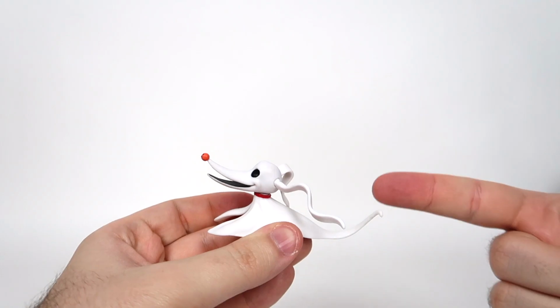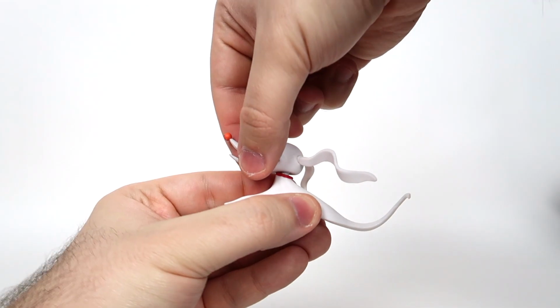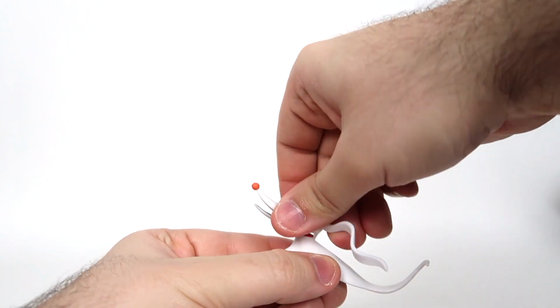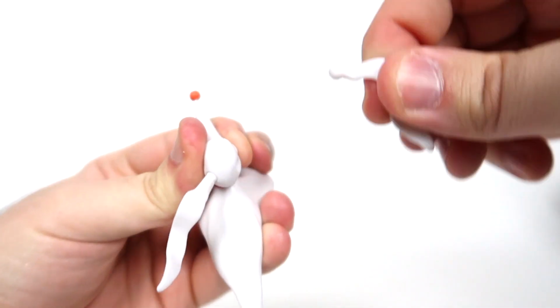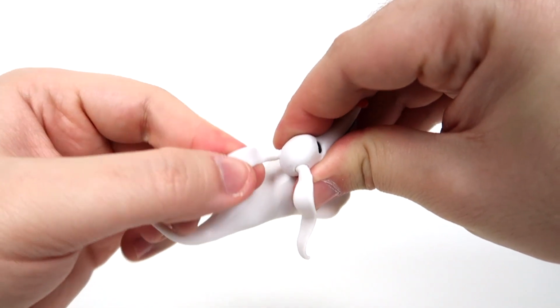Now, Jack, park your keister. It's time to talk about Zero. Yes, this adorable tablecloth pupper has articulation. Zero can look up about that far, down about that far, can swivel at the neck since this is a ball joint, all the different motions. And the same for the ears, although the ears do have a habit of popping off, like so. Yikes. Both ears, I tell ya, both ears.